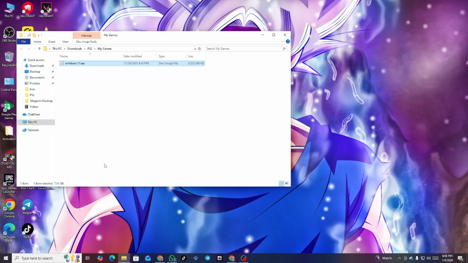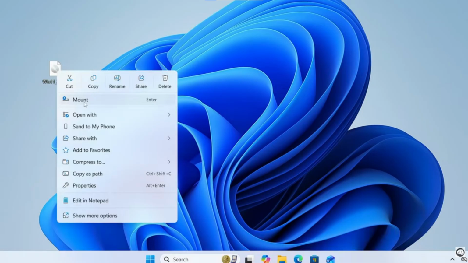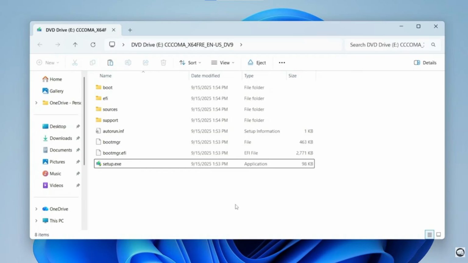So after downloading the ISO file, you have to right click on the ISO file and click on mount. Open the mounted drive. If your PC is supported, double click setup.exe and now click on continue installation. Choose keep my files if prompted.